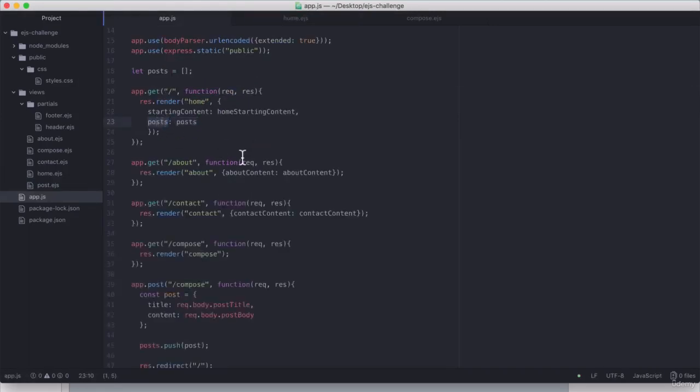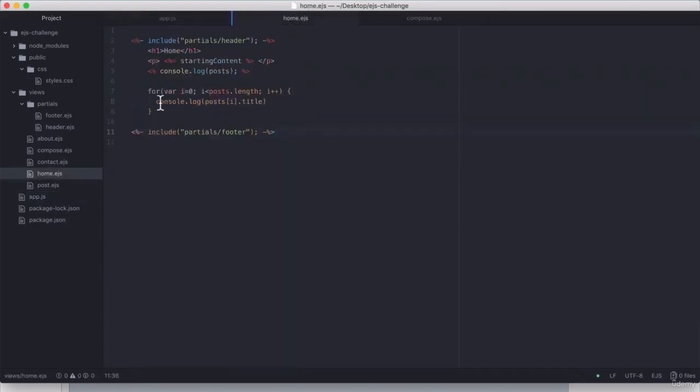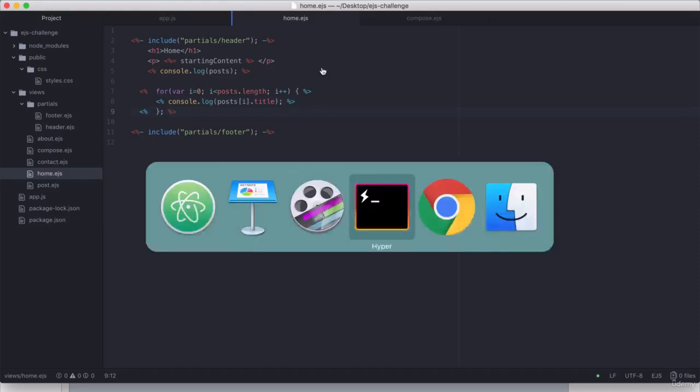Because remember, the posts array contains post objects, and each object has a key of title and content that contains each of the post titles and bodies. Inside here, this is the code that we need, and so now we're ready to cap everything off and go ahead and add our EJS scriptlet tags. And remember that each of these tags has to be added on every single line, so even on the closing curly braces and any semicolons you've got. So let's hit save and let's try it out.